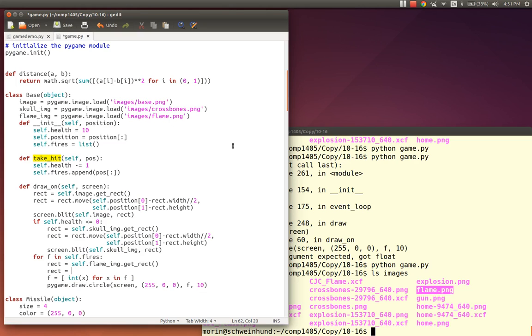And I think probably the best way to do this is to have the base of the flame be where the explosion happened. So let's do that. We want to move the rectangle so that its base is at position f. So the x-coordinate is f's x-coordinate minus half the width of the image.